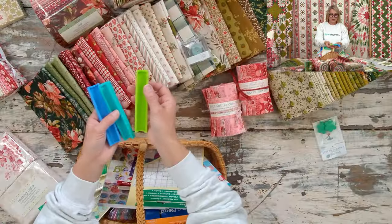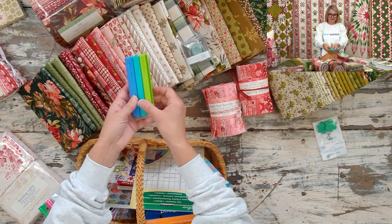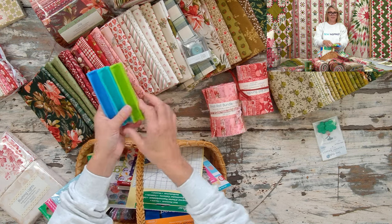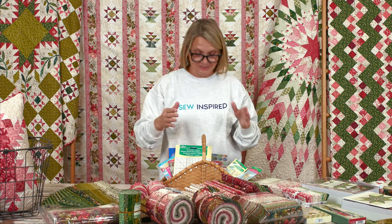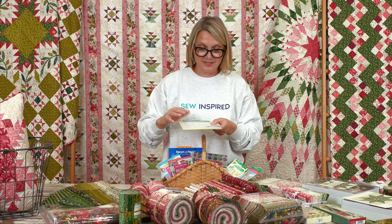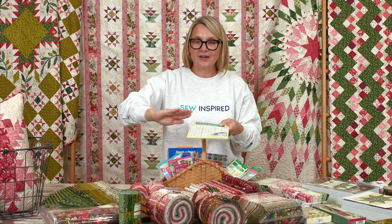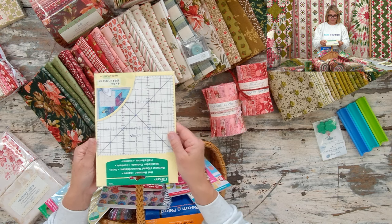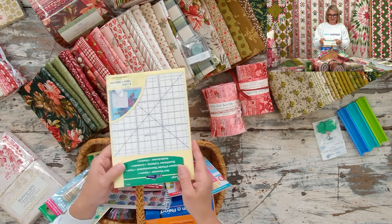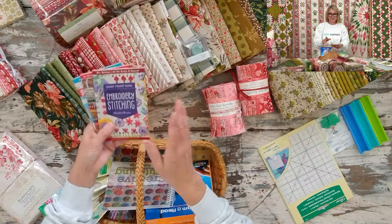Back to our new notions — we just got these little cuties for bobbins. You put your bobbins in them for storage. They're called Bobbin Boats and we got them in really cute colors — finally getting a little more organized! Another new item is this Hem-It tool from Clover. You roll your fabric around it and press it — perfect for pressing binding around your quilt. Really fun!